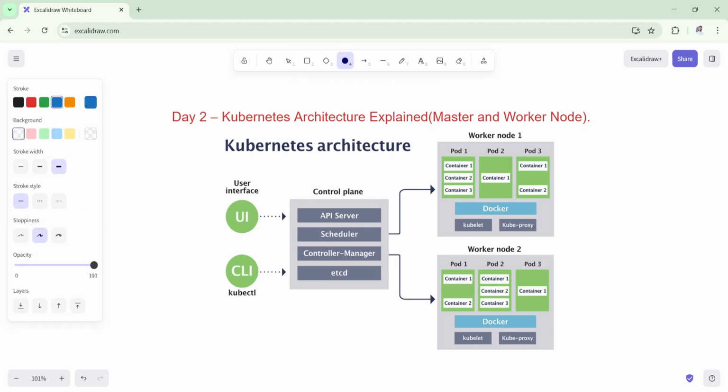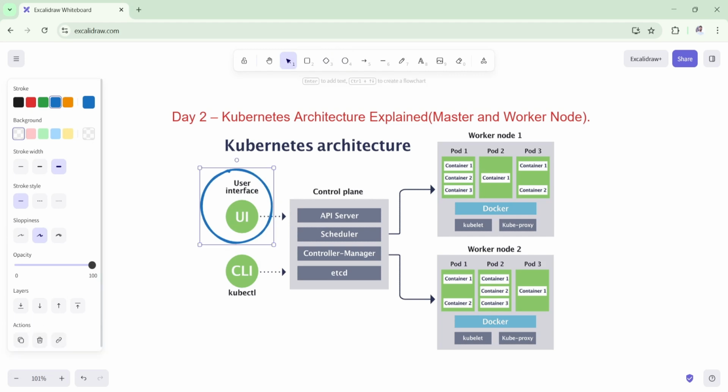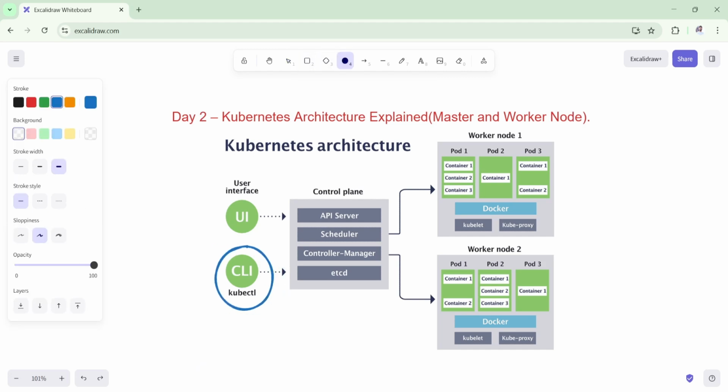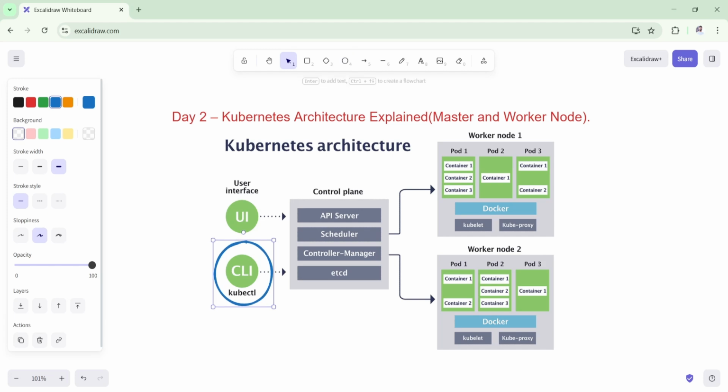For the GUI interface, you can use online dashboards provided by third-party tools, right? And the second way is the CLI. Tomorrow we will learn how you can set up your own kubectl software in order to interact with the control plane. So this kubectl is a software which allows you to interact with your control plane. From this CLI, you will give your instructions, your commands, to the control plane. The control plane has some components. So let's see what happens after you fire a command to the control plane.